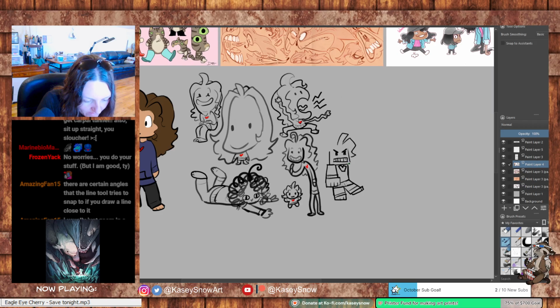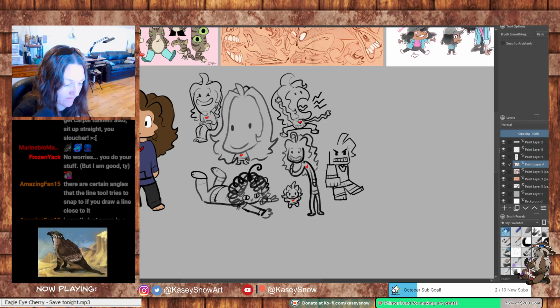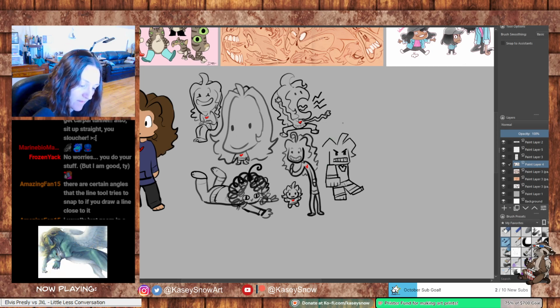Let me just save all my straight line things for CSP. Or CSP has been crashing my computer lately, or at least it seems to be on when the crash happens. So I'm not sure if it's CSP's fault or it's a processing thing, but I've been avoiding CSP as well, which is not good.